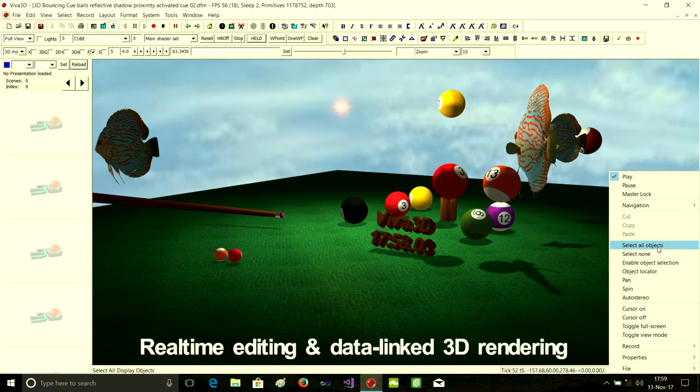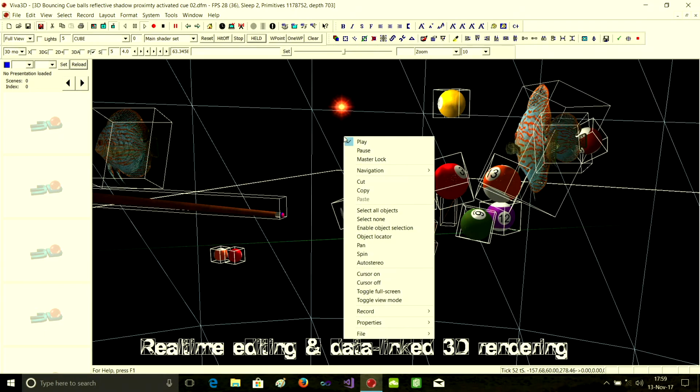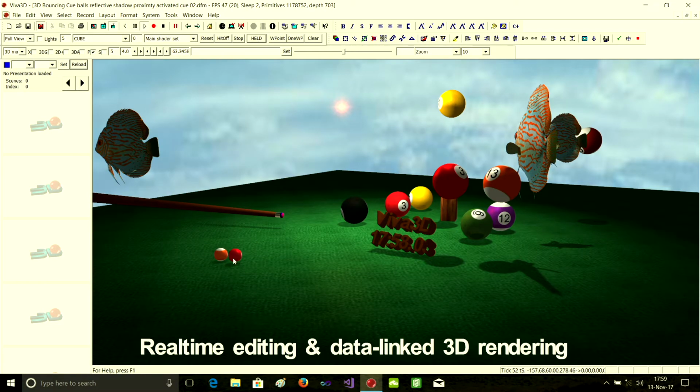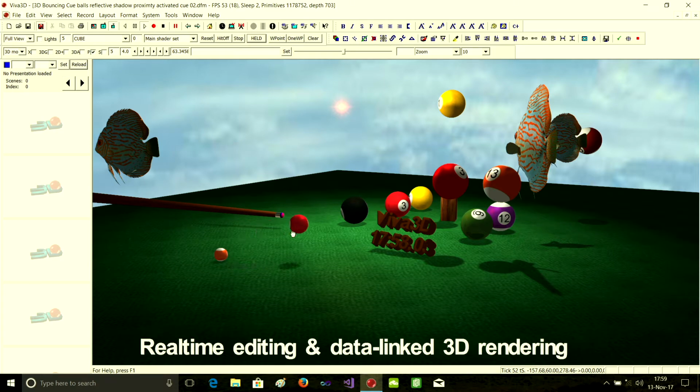This little video here, we're now looking at the Viva3D application, is an example of the Viva3D interface, and as you can see, every object here is being rendered in real time. And for example, you can just simply click on an object, move it around, resize it, place it. You can see the shadow is tracking, so it's a completely 3D and real-time system with some fairly advanced facilities. It runs on low-power computers.